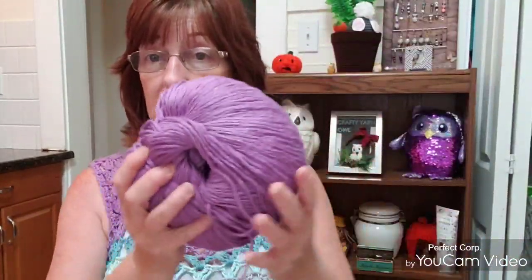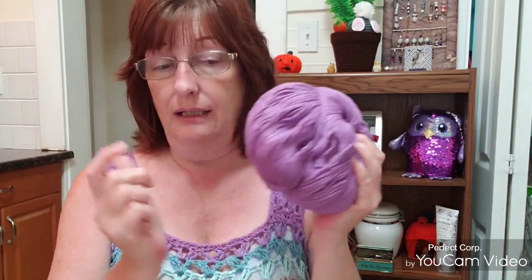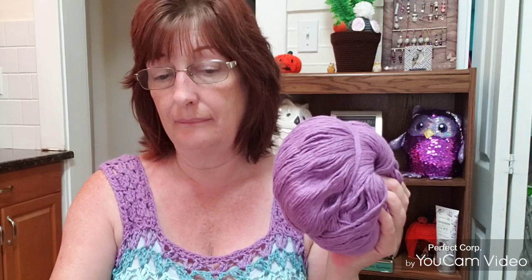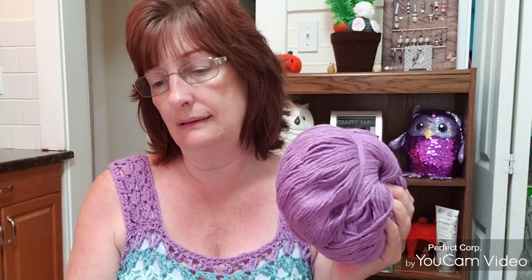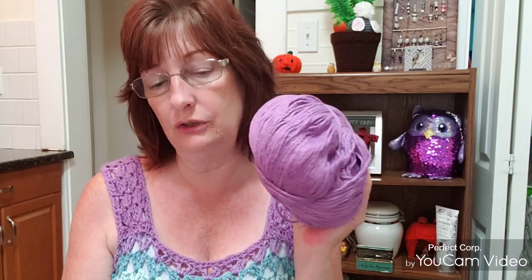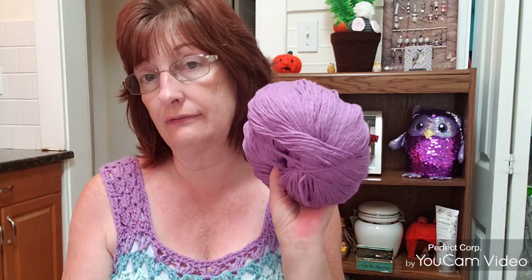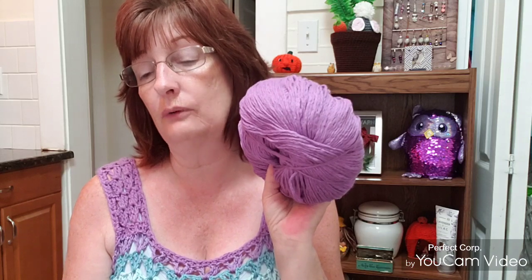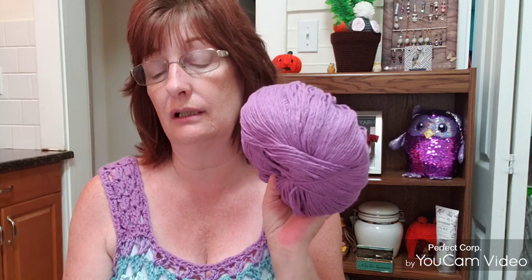So I had this other yarn. This is cream cotton. And I also showed this in the same Michael's haul video because I got them at the same time. At the time they were buy 2 get 1 free. And this one's cream cotton, 200 gram ball, 432 yards. This color is violet. It's a medium 4 weight as well. 6.5 millimeter hook. 87 cotton, 13 nylon.